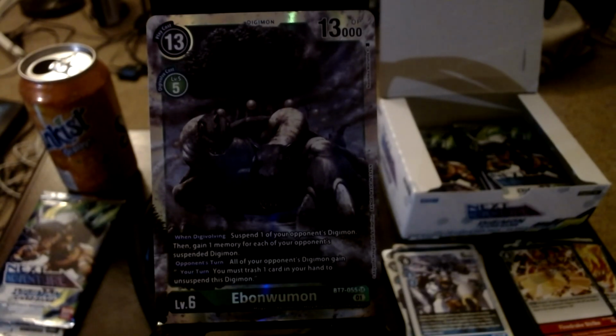Anyway, Ibon Wumon's ability reads as, when Digivolving, suspend one of your opponent's Digimon. Then gain 1 memory for each of your opponent's suspended Digimon. That seems pretty common for green megas. And then your opponent's turn, all your opponent's Digimon gain: your turn, you must trash 1 card in your hand to unsuspend this Digimon.